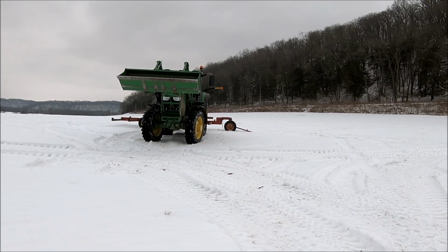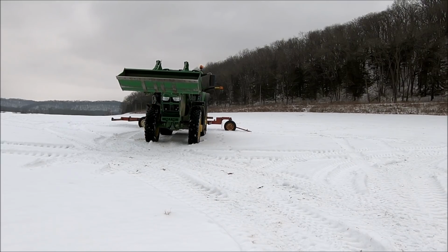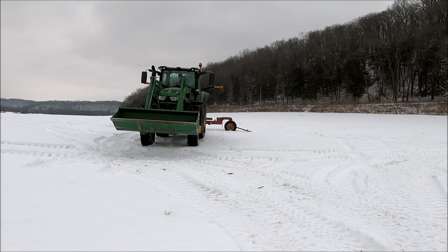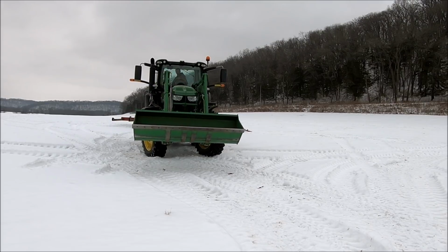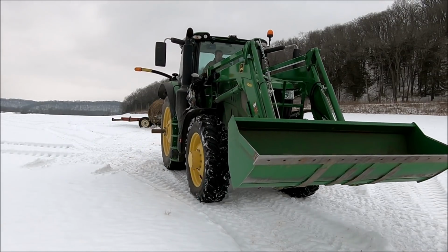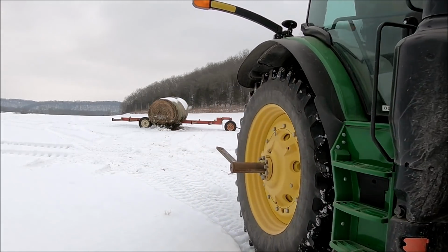And this thing is actually really smooth going across some rough ground, compared to my 7600 going across ground that is rough. It doesn't throw you out of your seat, but you feel it. You hit those same spots with this tractor going say 8-10 miles an hour, and it's like it's not even there. So that's really nice.